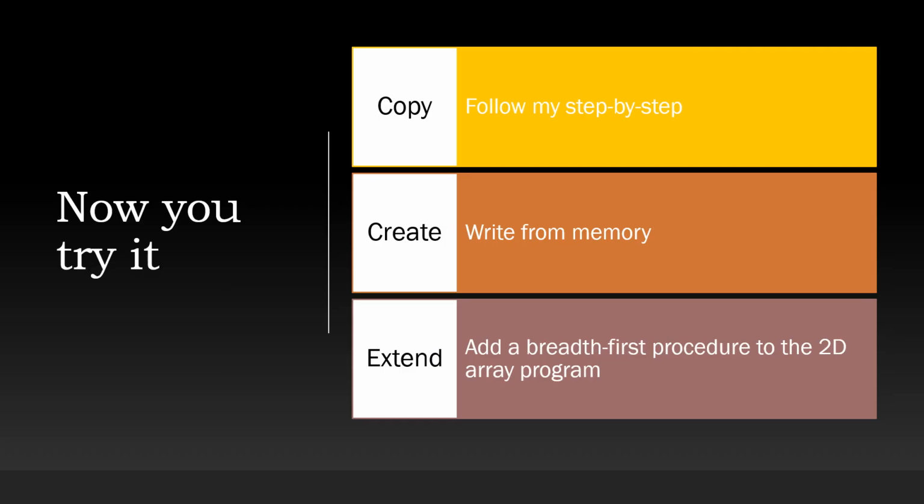So now you try it. You can follow these instructions step by step or try and write the method from memory. If you want an extra challenge, you can add a breadth first procedure to the 2D array program using the same methods. It's a little bit harder. OOP is quite convenient. Using the 2D array is a bit harder.